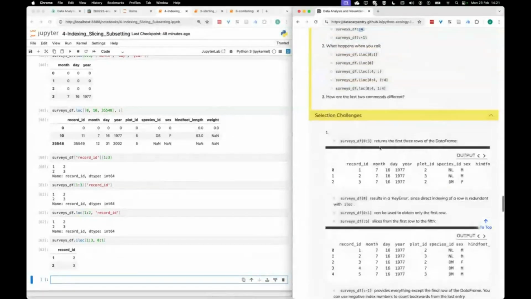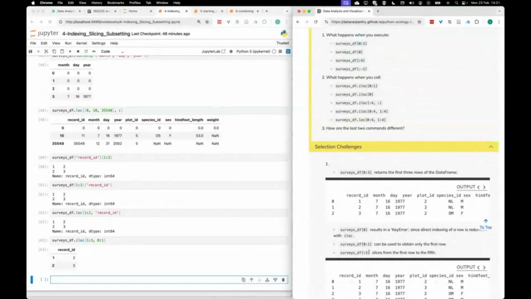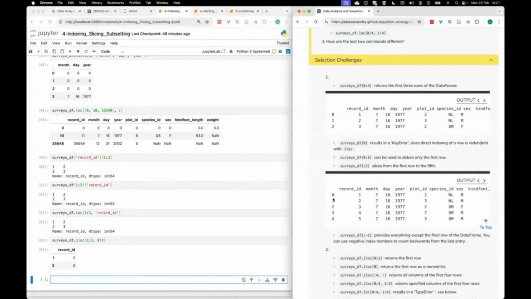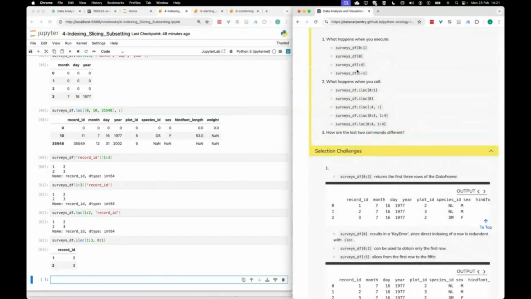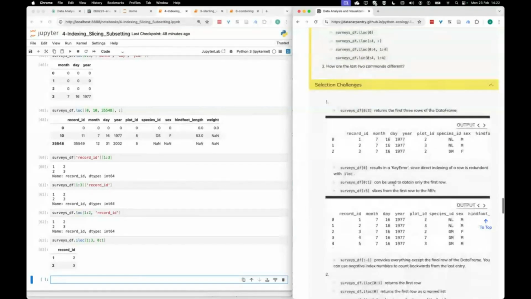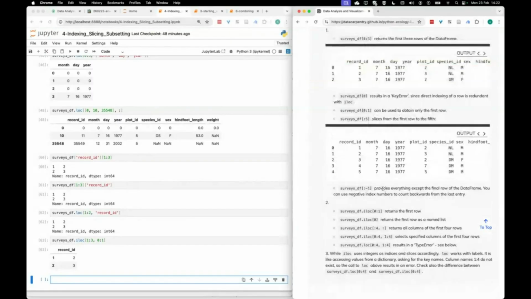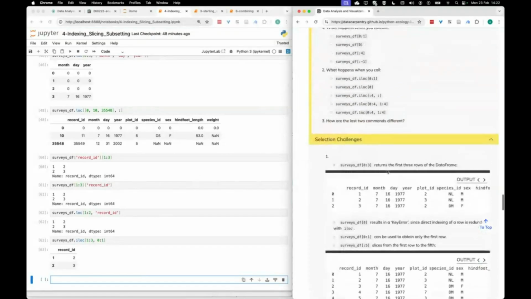For some reason these don't agree. This is through 5, but here it's through 4, so these don't agree. But if it's through 5, then you get rows 0, 1, 2, 3, 4. This -1 here is starting at the beginning, the first row, all the way through to the second to last row. Everything except the final row, because it's exclusive of the stopping index, and the stopping index corresponds to the final entry. So it's stopping before the final entry.